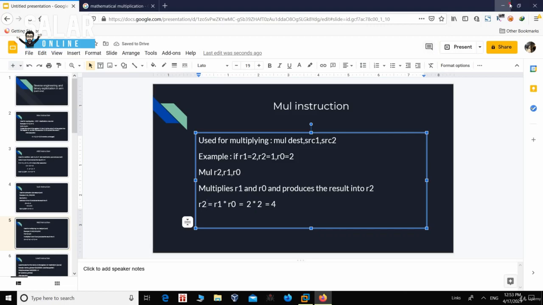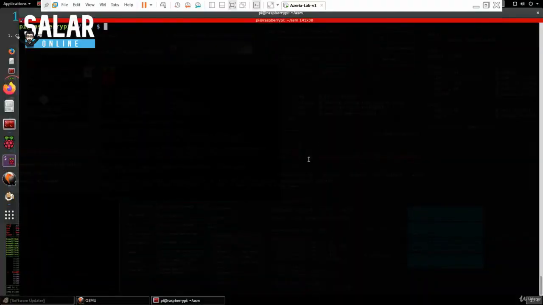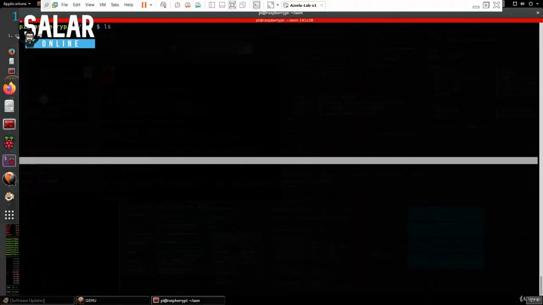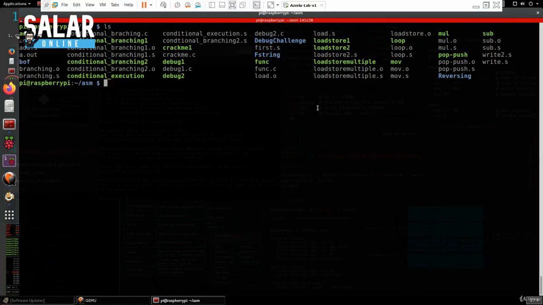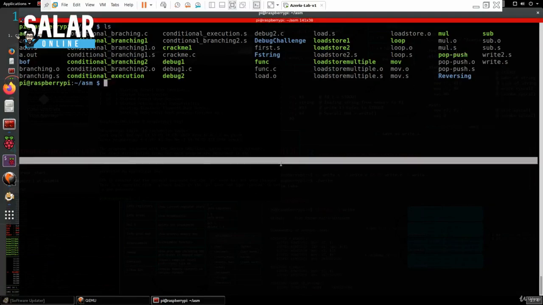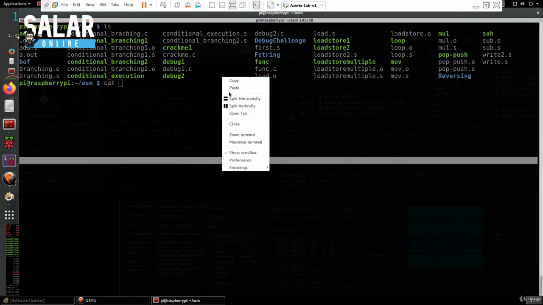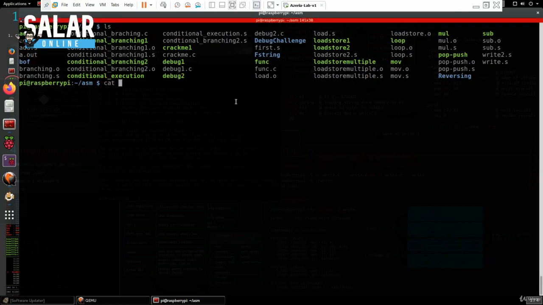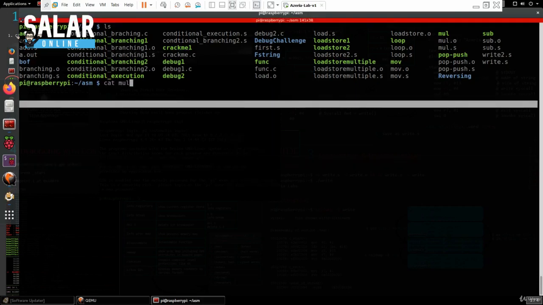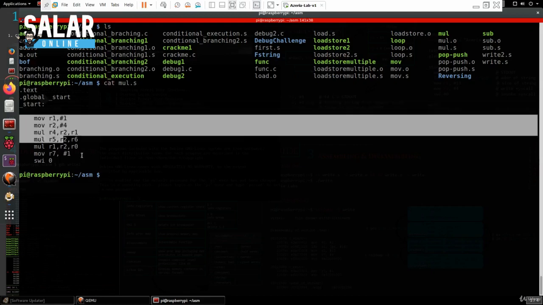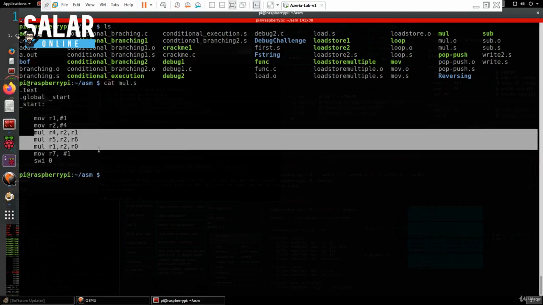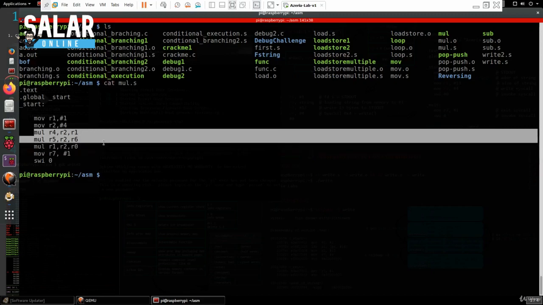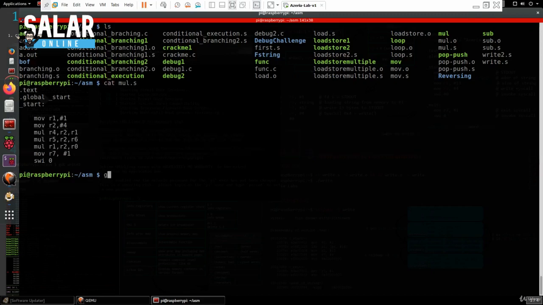Now we can look at an example in our lab, and I will just say ls, and yeah, this is the assembly. You can just say cat and paste this file, or I can just write it, and we can see the multiplication instruction is written down here, and we can use our GDB to look at how this works.